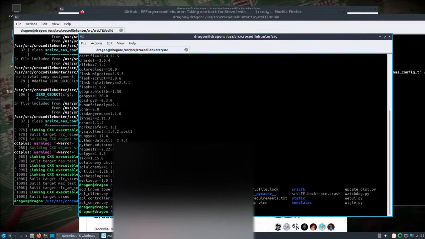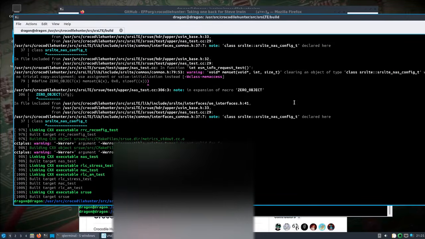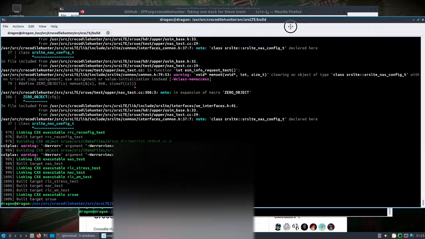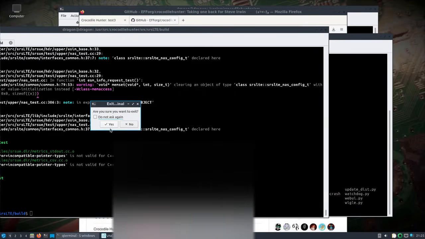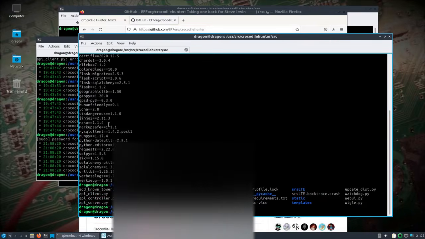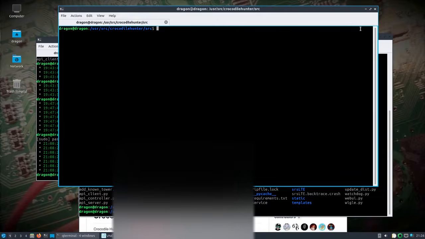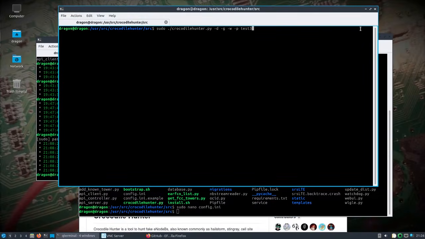Okay, let's see what else. All right, something else I've not really covered. So this is done, that's built. So now it'll just use the bladeRF drivers. Okay, so what we're going to do now is connect to the MySQL MariaDB database that's in DragonOS. And we'll do it just like I'm showing here.